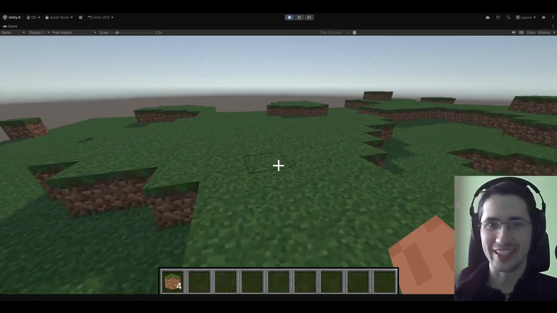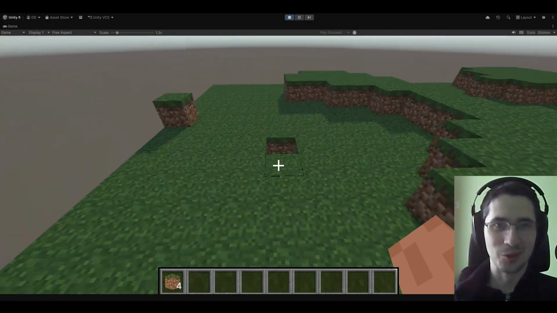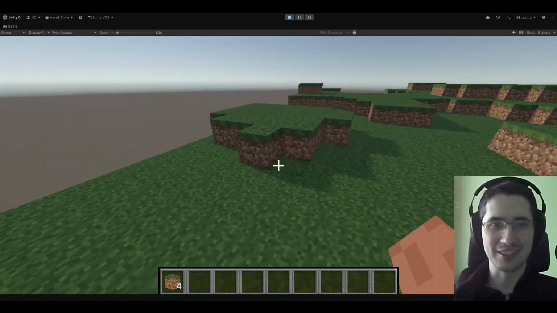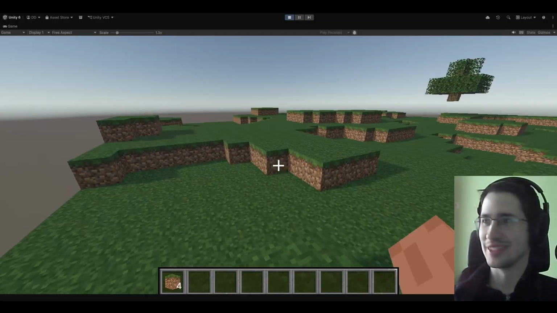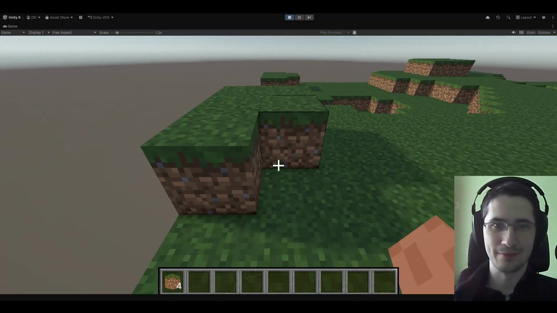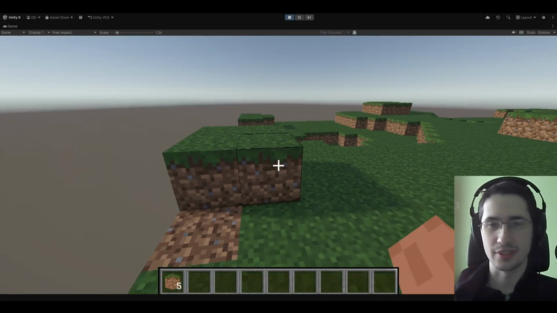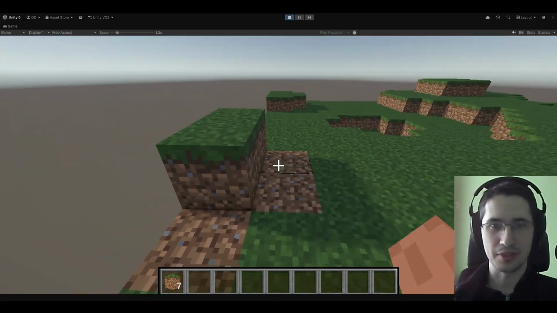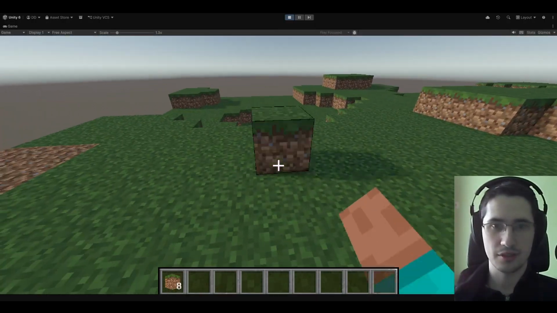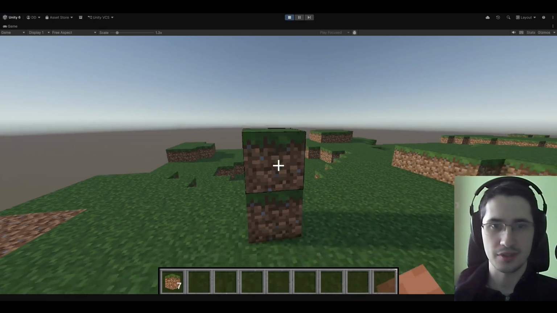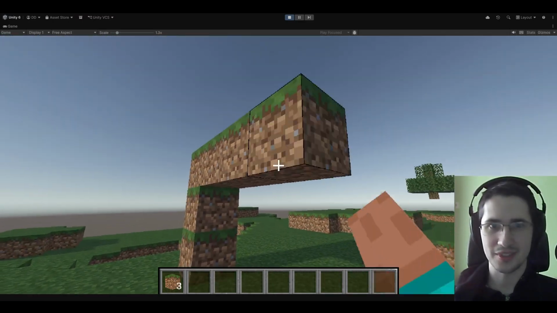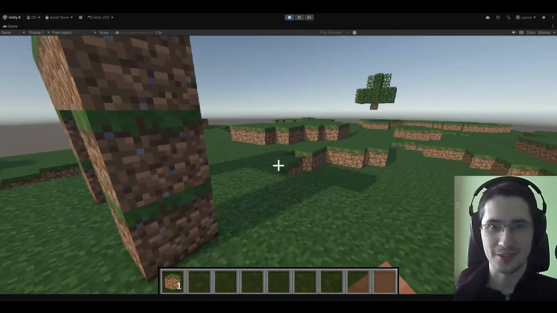Man, this is a big upgrade, and I didn't have to do much. Do you know how much work this would have been in Java? Man, I'm thinking of switching to using a game engine. Look how the shadows disappear. No more shadows here. And if I create a block, I get shadows. Look at how I get shadows. It's so cool.